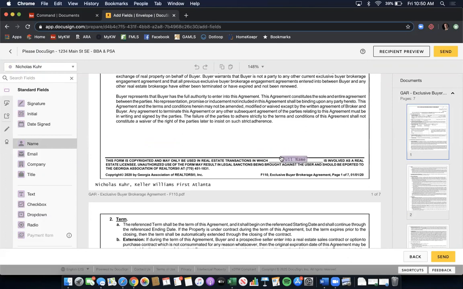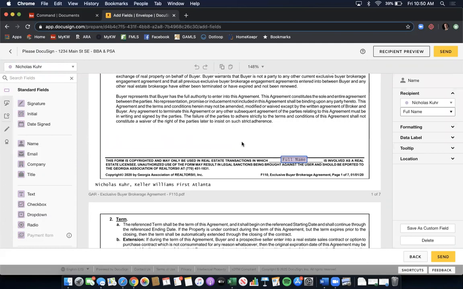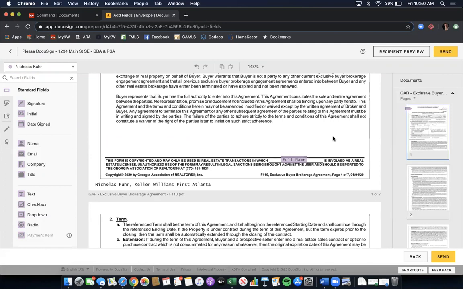I'm just going to click on that and add that there. What this is going to do is, when I go to sign, it's going to automatically add my full name there. And then here is some formatting that automatically pops up here on the right. To get out of that, just click back onto the document.